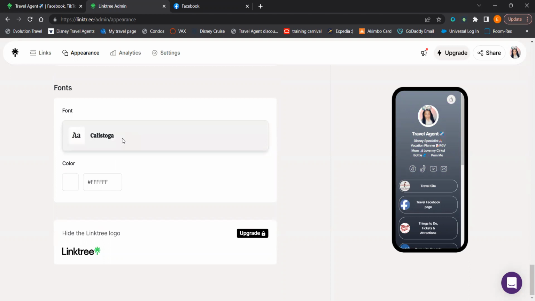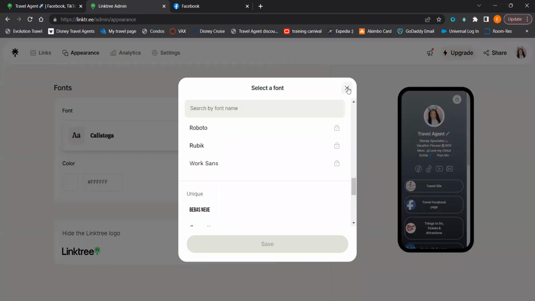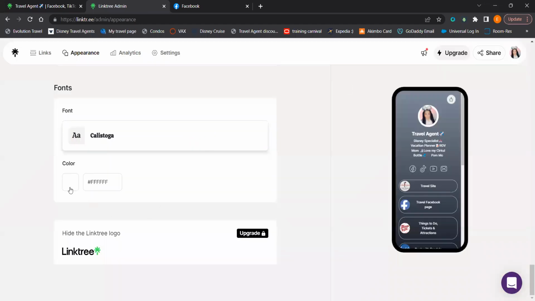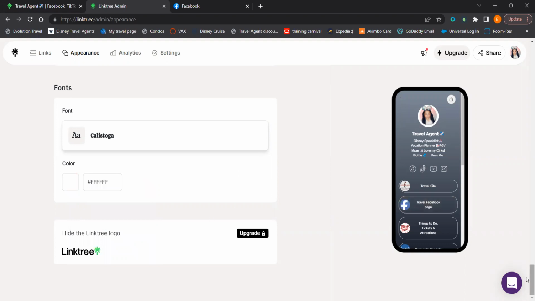Fonts, you're able to go ahead and make those changes as well. So you have several fonts you guys are able to choose from. And the color as well, if you guys decide to change that. But for now, I just don't want to. All right. So far we have that. All right. Now, you guys see how I have these right here?